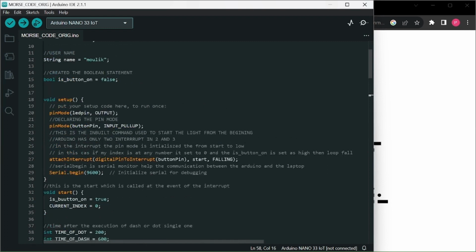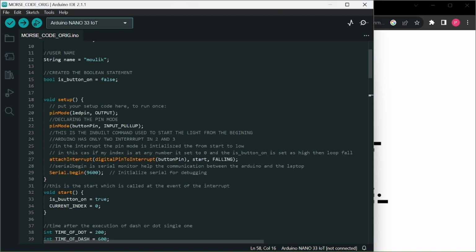Okay, so I had told you we were talking about an interrupt. If I have pressed the button, the code executed and it breaks. But now we want that during the execution, if I press the button, then the execution must be restarted. So for that, we have used an attach interrupt. Attach interrupt is basically an interrupt which occurs according to an external environmental condition on our hardware.